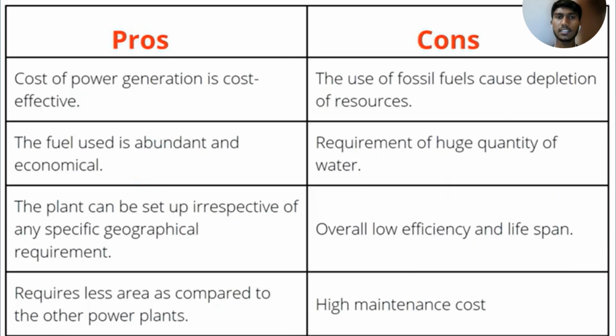Now let us see the pros and cons of this thermal power plant. First of all, the cost of power generation is cost effective, that is, an affordable cost. And the next one is that the fuel is abundant and economical. Next, the plant can be set up irrespective of any specific geographical requirement.